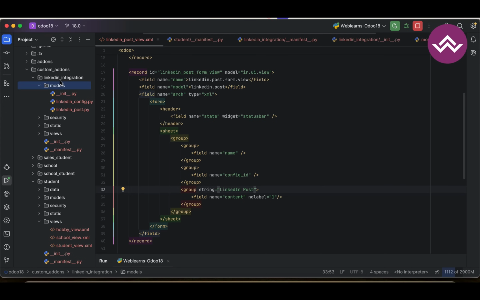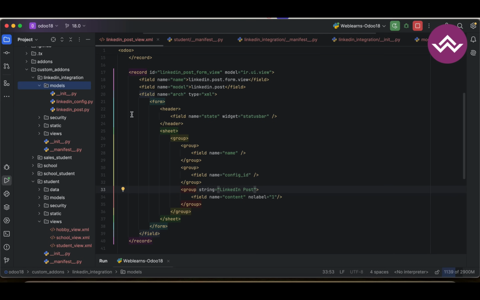Okay, so the thing is from the Odoo side we will request LinkedIn: hey, I need access rights, I need a token for the specific scope, give me the grant for that scope. So LinkedIn will check the validations and whatsoever parameters we are providing, right? And it will automatically redirect to our given URL with the specific data.